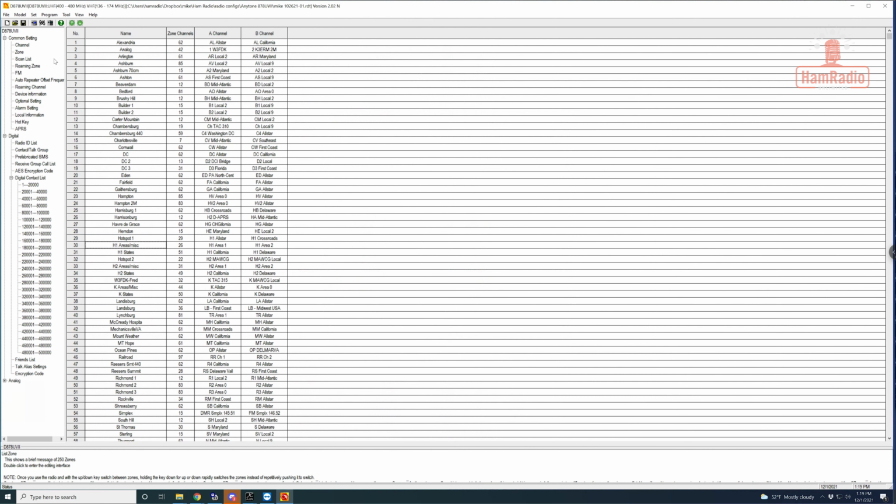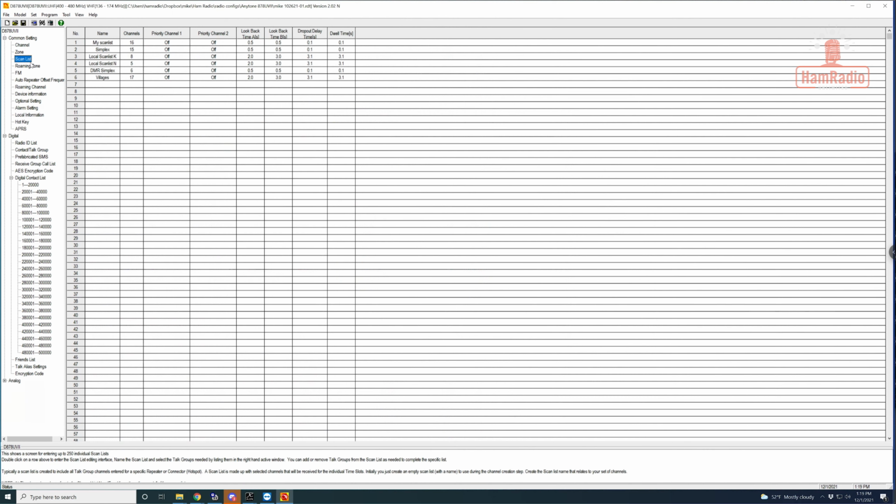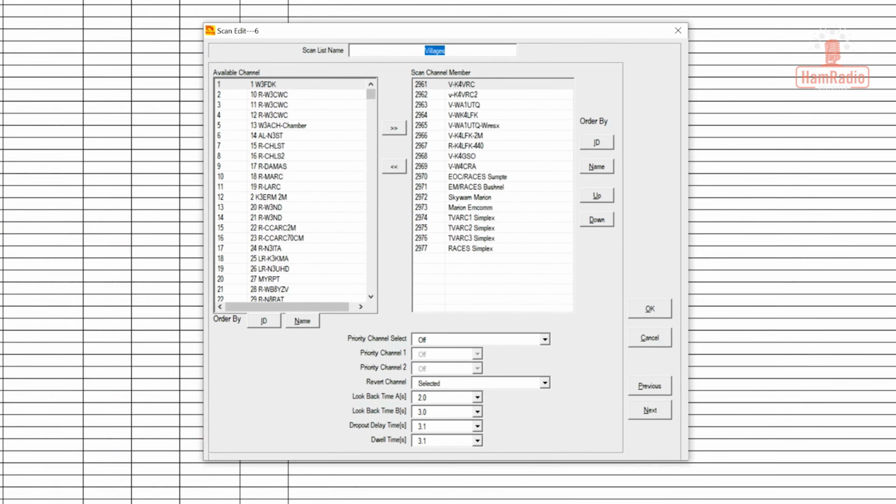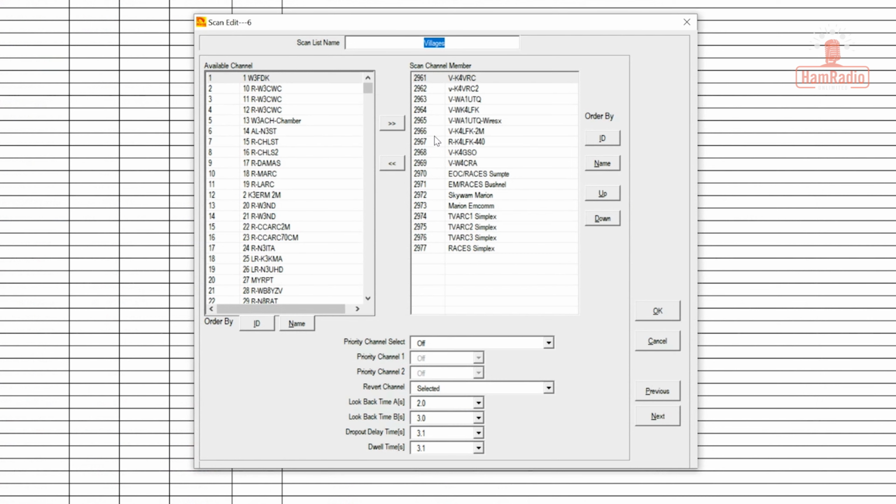Okay, so let's talk about the scan list. I only have 6 scan lists, and I recently took a vacation down into Florida to the Villages. So here's one that I set up, and if you double click on it, it comes up, and just like zones, you can add to your scan list what repeaters you want in the scan list. So again, these are the repeaters in the Villages area that I stuck in here. I would change it a little bit now, because now that I've been there, I didn't realize which ones are probably within range and which are not.